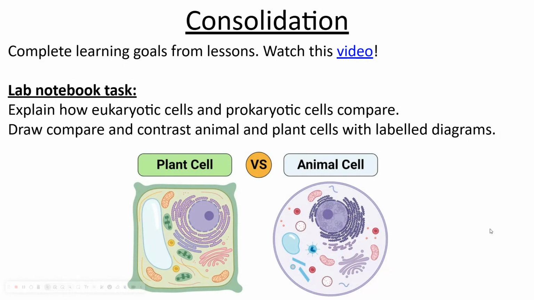Remember, some of you have different regulations and rules for your lab notebooks for the course, so please make sure to check with your teacher about what they expect of you for the lab notebook specifically. But regardless, it's always a good idea to draw a picture of a plant and animal cell, label them, and then summarize the functions that they have.